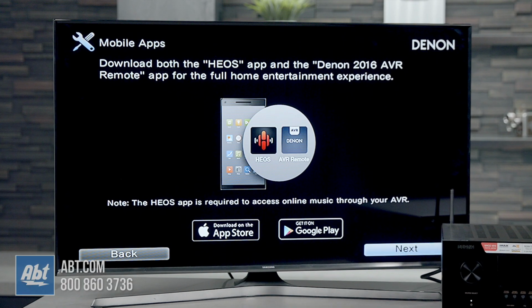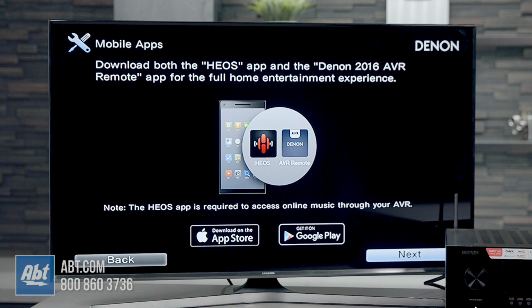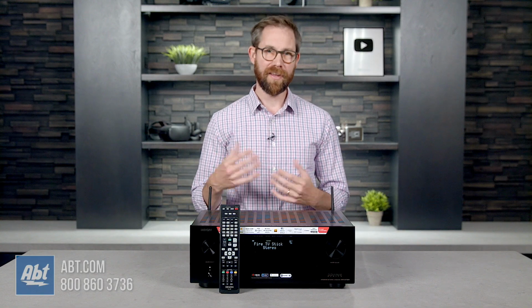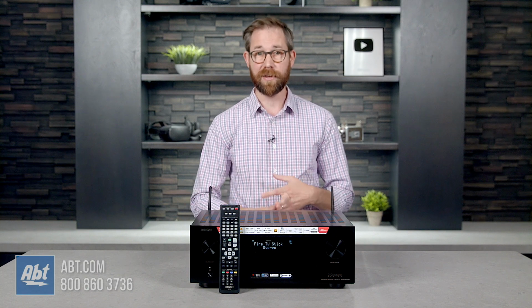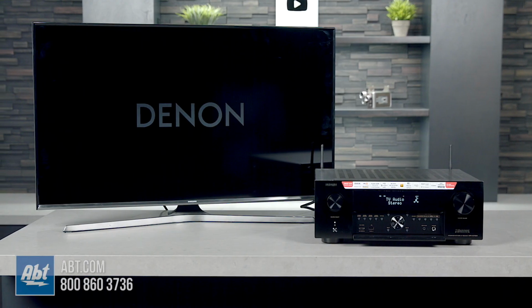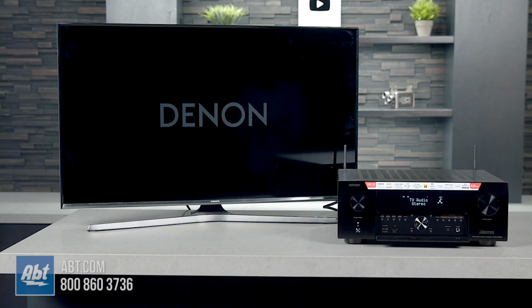Then there's the built-in smart features. The 4700 is going to work with the Denon HEOS app, which, if you're not familiar, is their wireless multi-room streaming service. Then you've got compatibility with Google, Amazon, and Apple, so it's going to work with any of the major assistant services that are out there now.